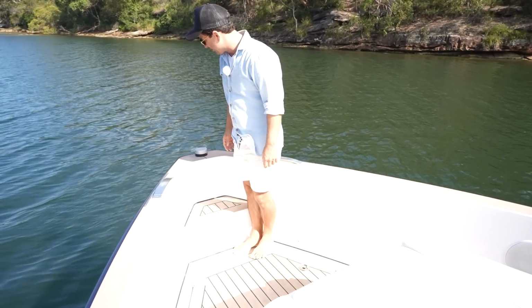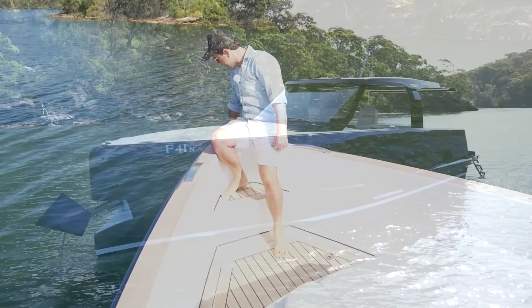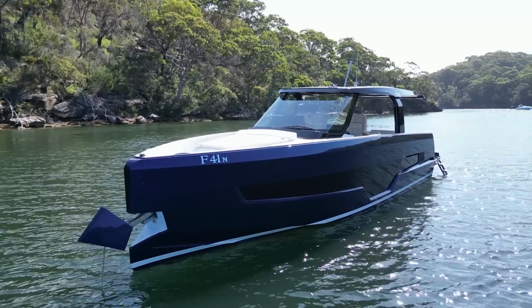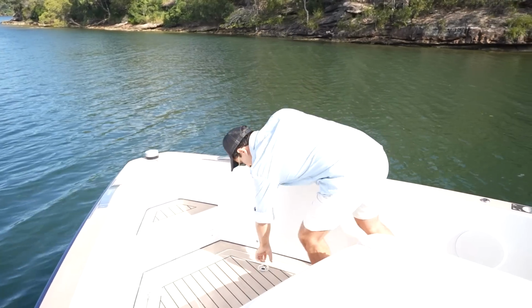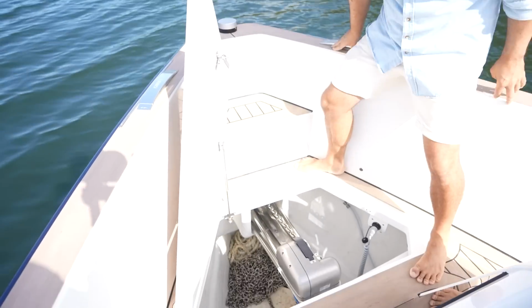Yes, you might board people on the bow, but I don't reckon you're going to be doing that all that often because you've got such a nice paint job with no rub rail here. I would be really cautious about that. We've got our fancy red and green pop-up cleats just here, but the real thing I wanted to show you is this new anchor system because it's awesome and it's just simple.